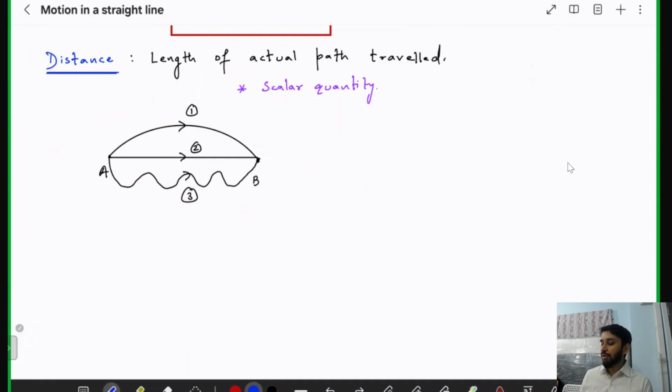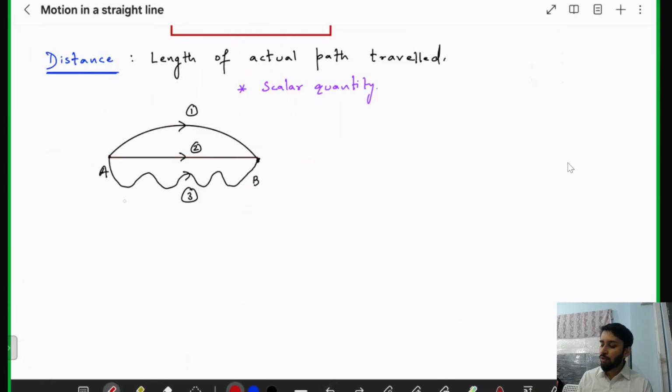If you draw a line connecting A and B, this becomes displacement. Fine. So in the first case, you can clearly see that distance will be the length of this curved line, whereas displacement will be simply the length of this line joining A and B. So distance in this case will be more than the displacement. Okay. And if you are going through this second line, along the straight path from A to B, then in this case distance and displacement both will be the same, right?